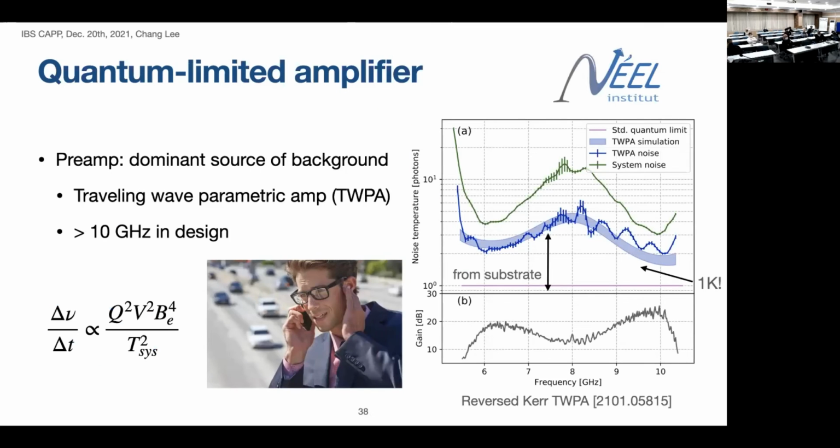Another important R&D item is the amplifier, and our main interest is to develop a traveling wave amplifier that works at higher frequencies. This is mainly driven by the Néel Institute in Grenoble, some of our collaborators. They published a 2-stage amplifier working up to 5 gigahertz, with a noise temperature a factor of 2 above the quantum limit. So they are designing a system that can work up to 10 gigahertz. They are going to send students so that they can help with the design.